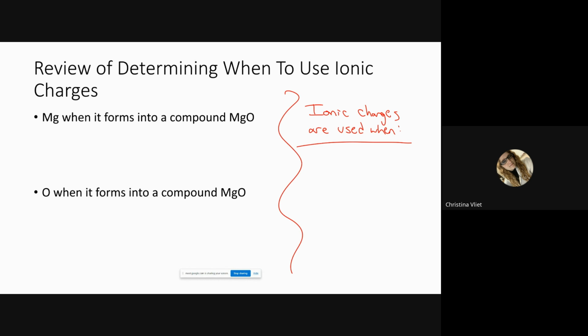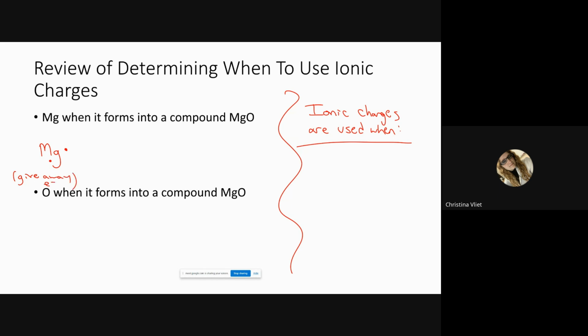Well, let's review. If we have the element magnesium, how many valence electrons does magnesium have? It has 2, which we would represent as 2 dots, right? Magnesium has 2 valence electrons. Magnesium has a low electronegativity, yes, I'm bringing back words from the past, and a low ionization energy. What does that mean about magnesium? Would it like to gain or give away electrons? It will give away electrons.